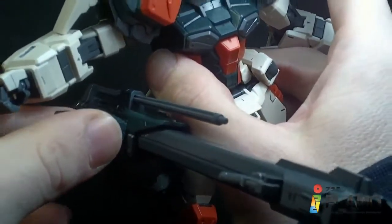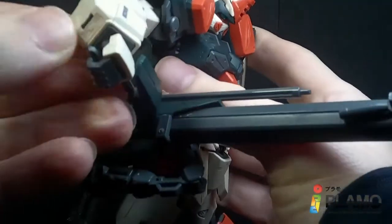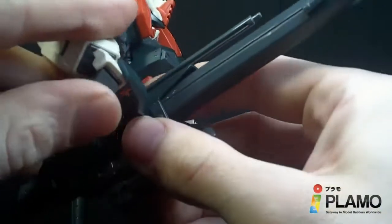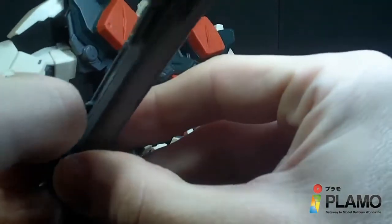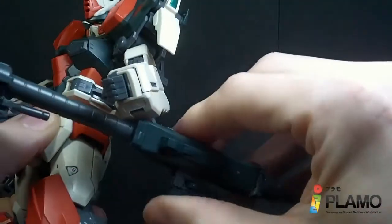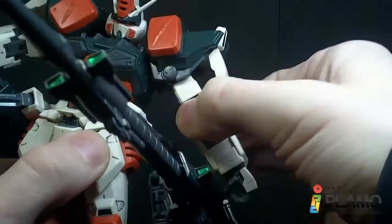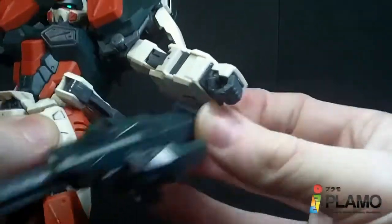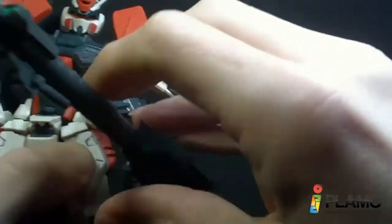These ones, you can bring them out, and then you can kind of get the hand. It isn't the easiest thing in the world to feed these hands in, I find. And the fingers usually pop off. Just because, you know, why not? But you can get them around. And if you want to have them holding the handles at the top, you can do that. It's no real big deal. You just have to fiddle around with it until you get them in the proper position without the skirts coming off.